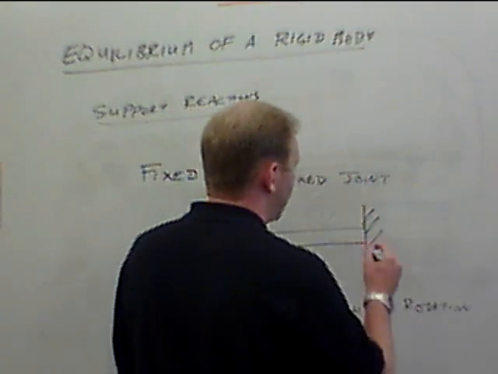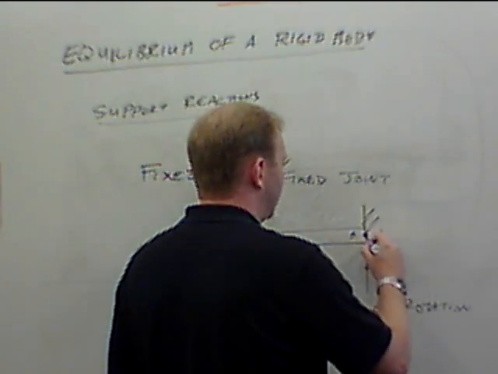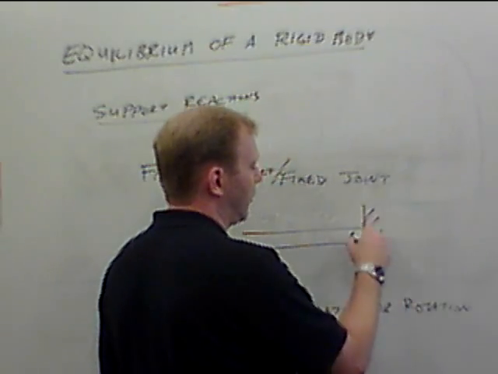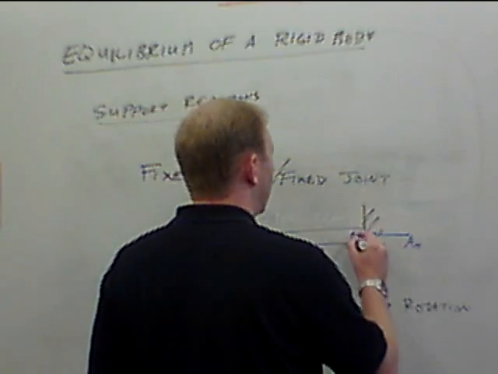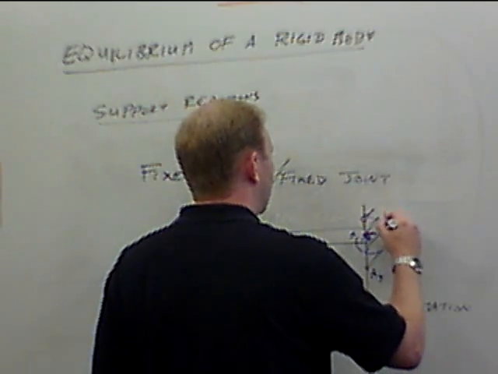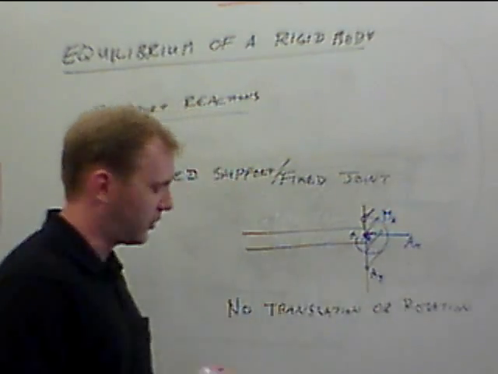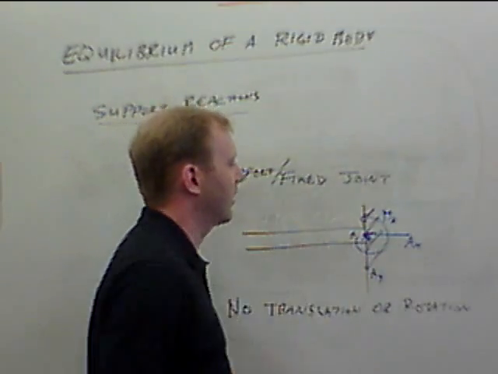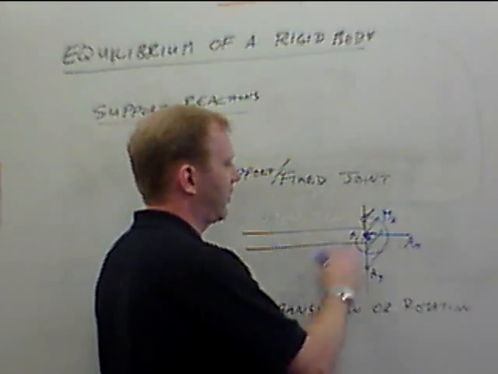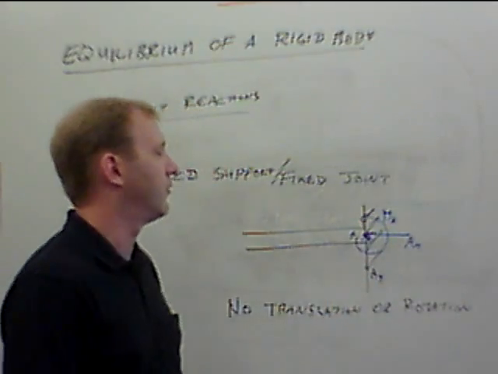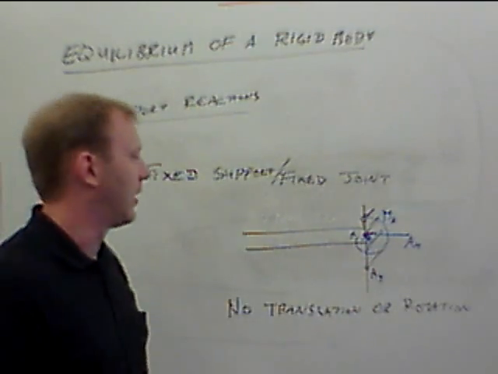Essentially, we're going to call this point A again. The support here prevents it from moving vertically, prevents it from moving horizontally, and there's also a support moment at A, i.e. it keeps it from rotating. This is the most stringent of our supports in that it prevents movement in the X, Y, and potentially Z. Again, it doesn't allow movement in the third dimension, even though we're only drawing it 2D here. And it also prevents moment about that point.